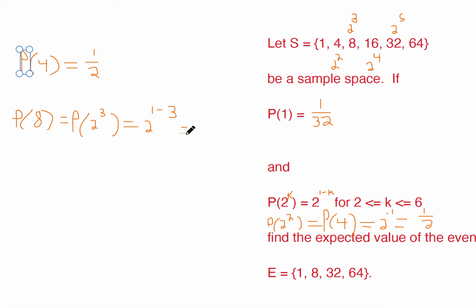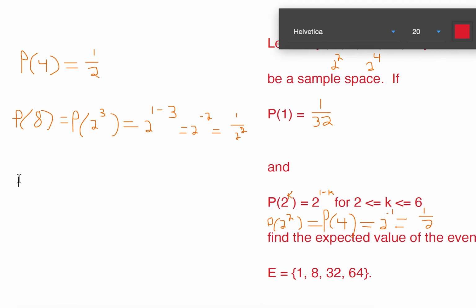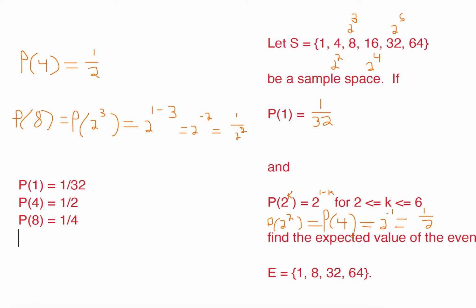And so 2 to the 1 minus 3 is negative 2, right? Sorry, 1 minus 3 makes negative 2. I can't do math, can I? So 2 to the negative second, that's the same thing as saying 1 over 2 to the second using our rule of exponents. Oh, sorry, I'm ahead of myself. This is 1 over 2 to the second. So the probability of getting an 8 is 1/4. So here, the probability of getting a 1, they gave that to us. The probability of getting a 4 is 1/2. The probability of getting an 8, we just found out, is 1/4. And you can keep going like that using that crazy formula.